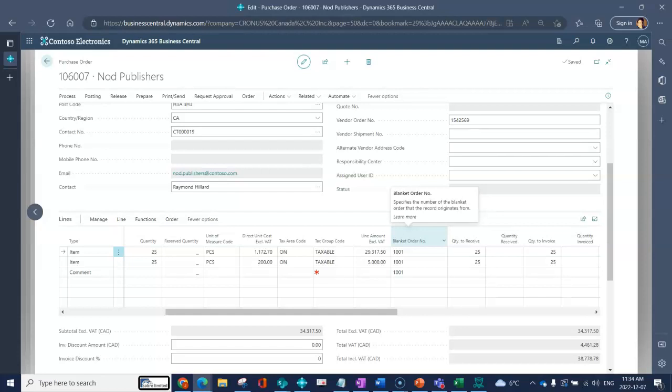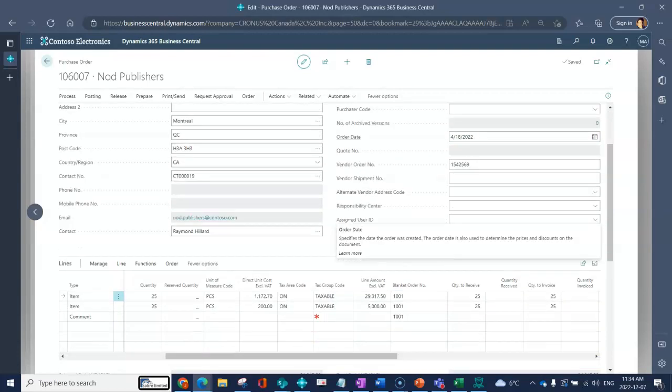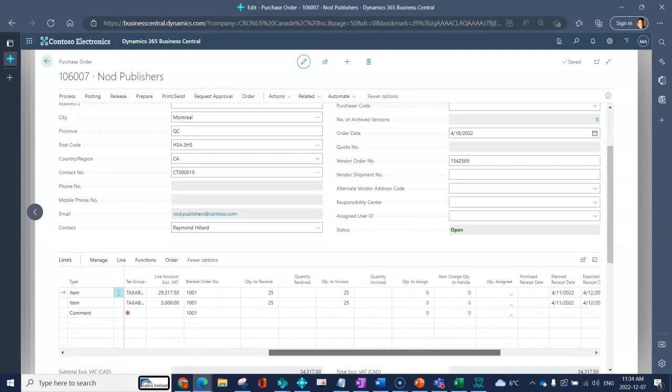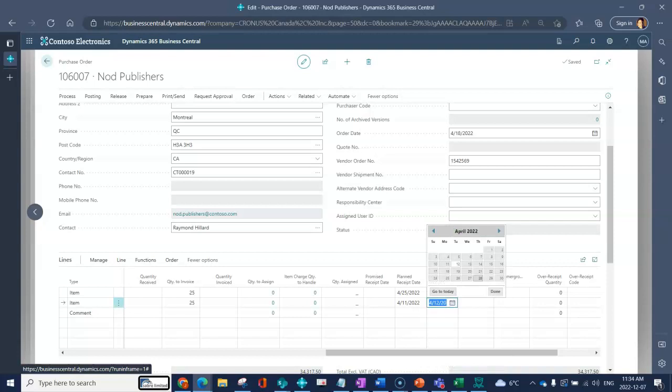From this point, if I wanted to change, say for example, when I wanted this to be delivered to me, I could do that on the line level. So I can update my expected receipt date with when I need that product delivered to me. So if the vendor has said that's fine, I can deliver that second item that you really needed rushed. I need that tomorrow, but I can't get you the desks until the 26th. These dates do not have to match.